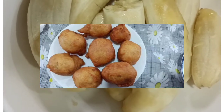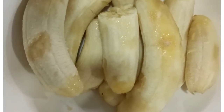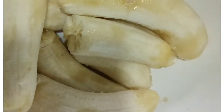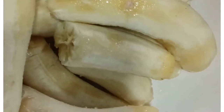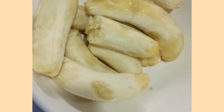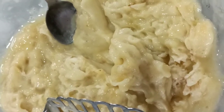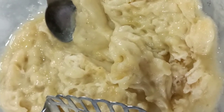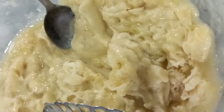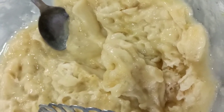We have here seven bananas. It's already peeled, just peel off the skin of your banana. It's a frozen banana, guys, I kept it for two days. It's ready to mash. It's a frozen banana, but the color remains the same. Look at that. I thought it would turn black, but no. Look at that.